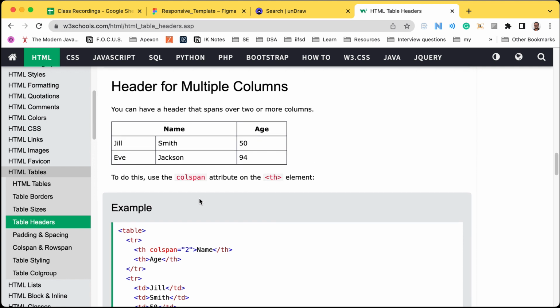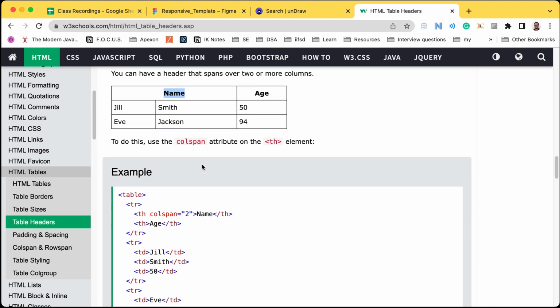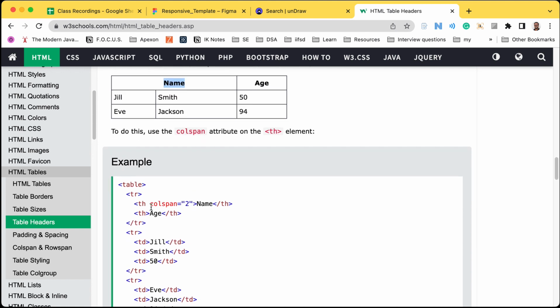And yeah, so you see here, just like CSS grid, these two are spanned together. So this column 1 spans across 2 columns, right? So you can do this: inside TR we have this TH and its colspan is 2.